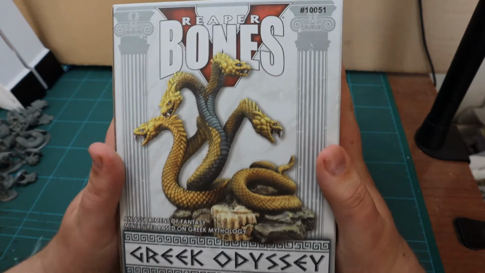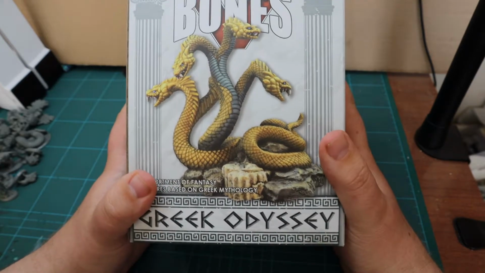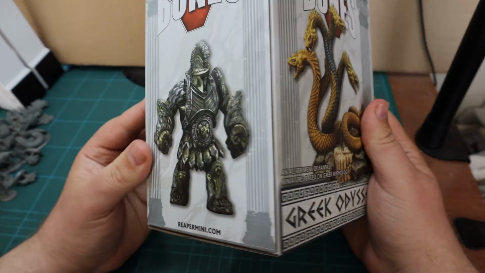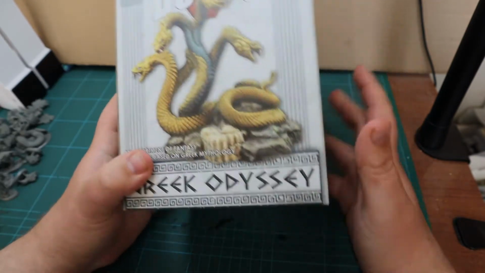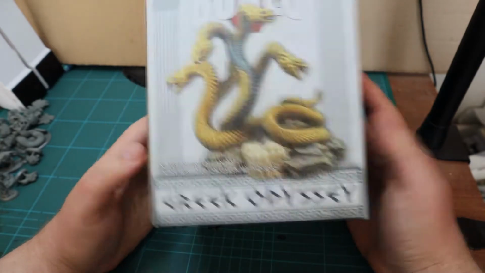Hello everybody and welcome. Today what we're going to be doing is opening the Greek Odyssey expansion pack for the Reaper Bones 5 Kickstarter. As you can see, it's an expansion pack based primarily on Greek mythology and Greek inspired miniatures, so really fun to check out here. And you can see it's going to be quite fun.